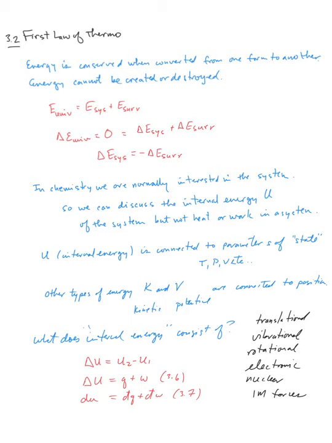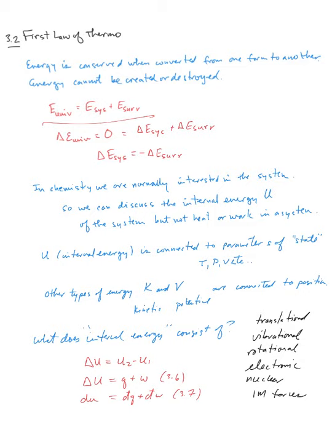So the capital E is really encapsulating all the possible types of energy you could be discussing. And so when we say all the energy in the universe, that's going to be arbitrarily partitioned into different places where that energy is. As a chemist, we're often talking about a system and then everything else in the universe being the surroundings. If the first law of thermodynamics says that the energy of the universe is constant, then the sum of any changes between the system and surroundings must be equal to zero. That is, any scrap of energy that enters the system came from the surroundings.